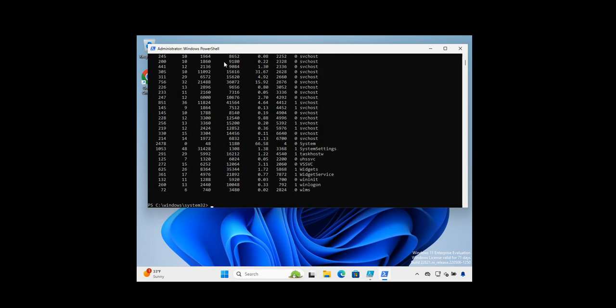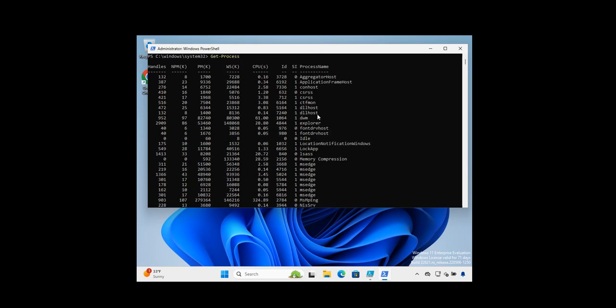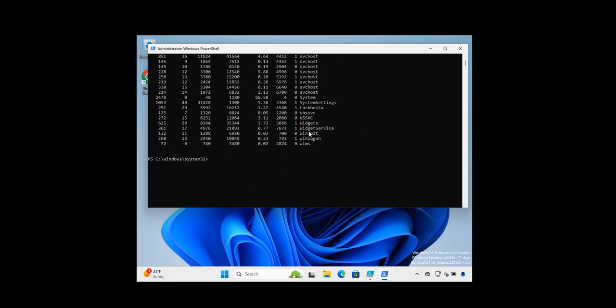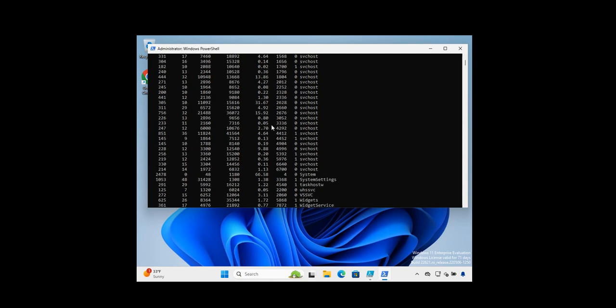And there are a lot of commands. For example, if I type Get-Process here, you can see a lot of processes are going to be pulled out and shown to me in this illustration.